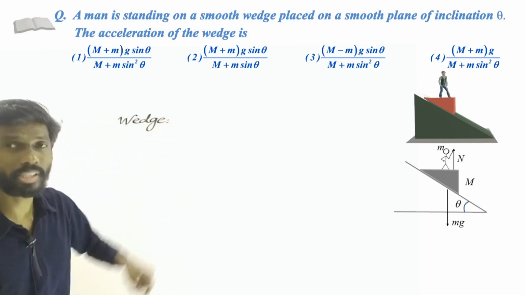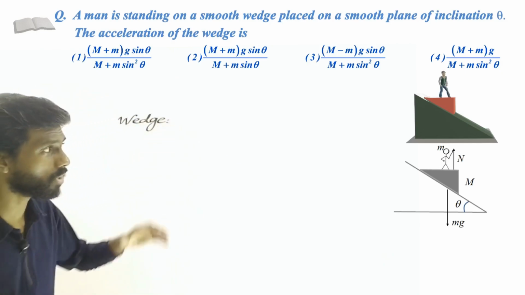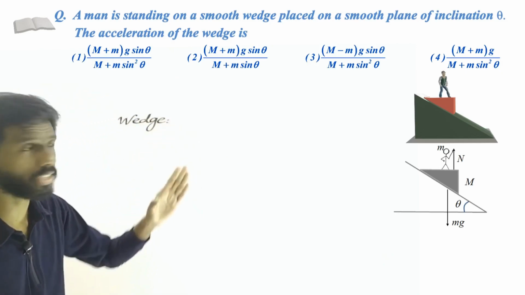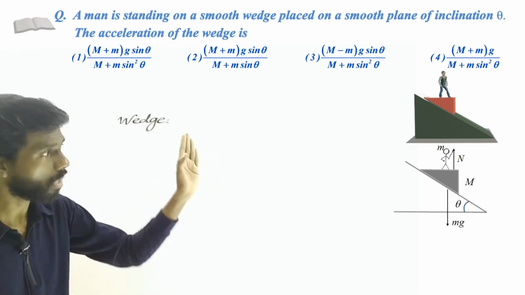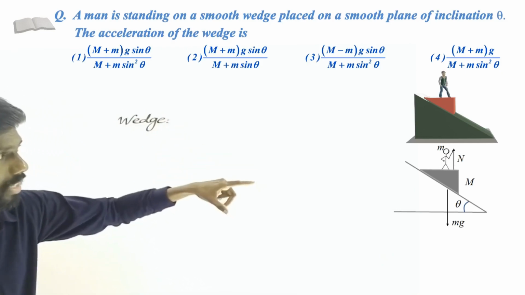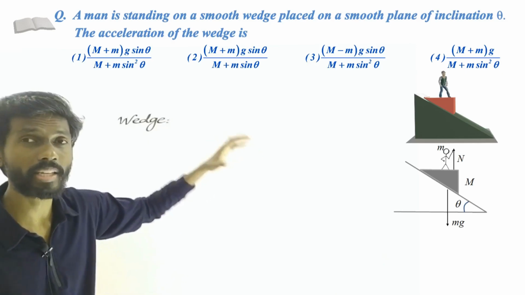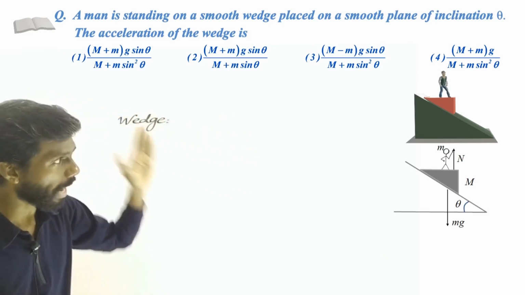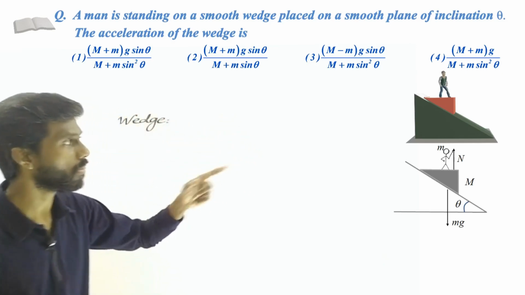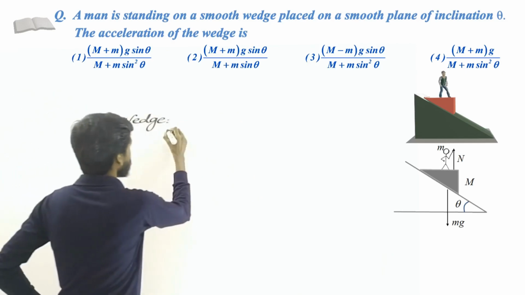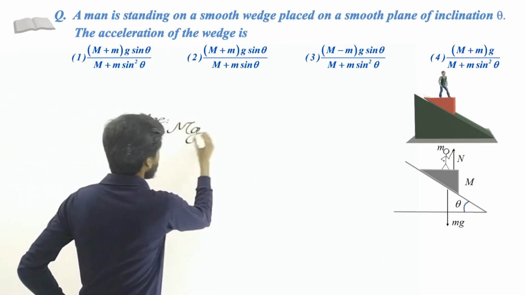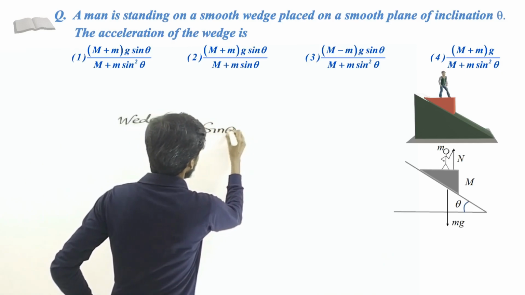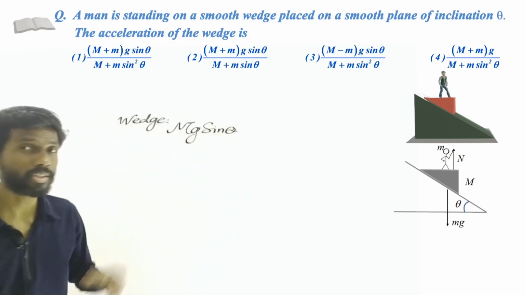So gravitational force is acting in the vertically downward direction, but we have to take its component. What is the direction it makes with that inclined plane? So that is 90 minus theta, right? Because this angle is theta, right angle triangle, this is 90 minus theta. That means sine theta. So mg sine theta. Mg sine theta is the component of the gravitational force in the direction of its motion.